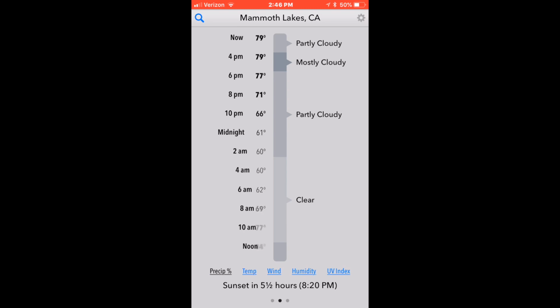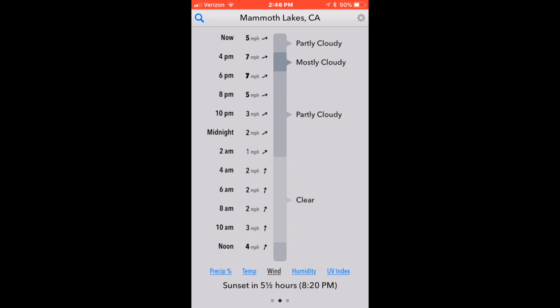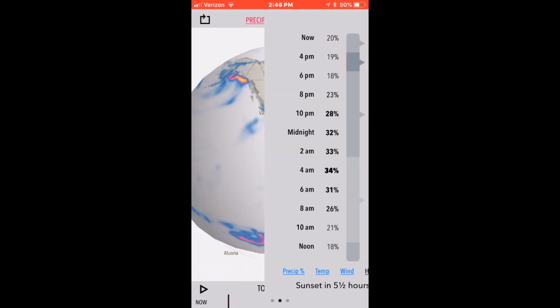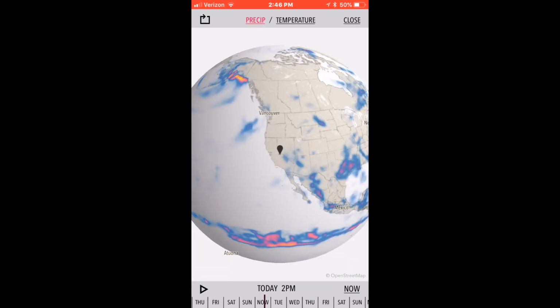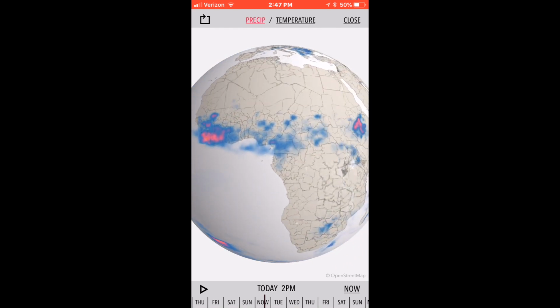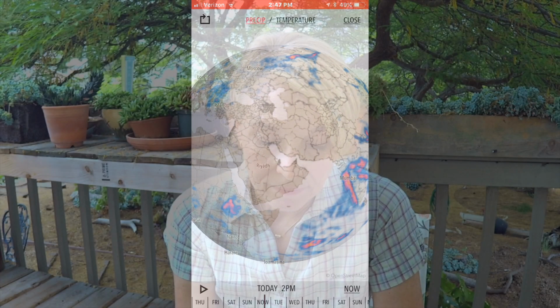And you can also check the precipitation by touching on one of the bottom bars. You can check the wind speed, what the wind is going to be, humidity, and then the week ahead. So if you want to avoid the heat, maybe you wait later in the week. Maybe if there's a rainstorm coming, it'll give you an idea of what that would look like for the rest of the week. So we use that a lot. And then if you scroll back, you can actually see the satellite radar and know where the weather patterns are trending. And you can turn it any way you like. So Dark Sky is great.